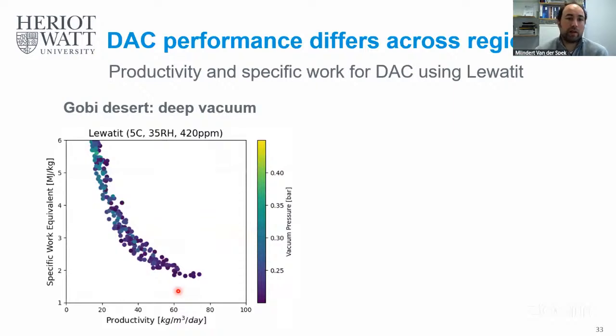And if you do that, for instance, for Levitate, something really interesting is that you can do that for different climatic conditions for direct air capture. So here we show again the productivity and the specific work equivalent. And what you see, and that's just great about these kind of materials, is that as your productivity goes up, your specific work goes down. I'm sure that most adsorption people would love something like this, because usually it's the other way around. But not with the materials that we have. Of course, if you push it even further, then you start to see a slight Pareto front in this region. So yes, there is a trade-off at some point, but in the beginning it just all goes down.